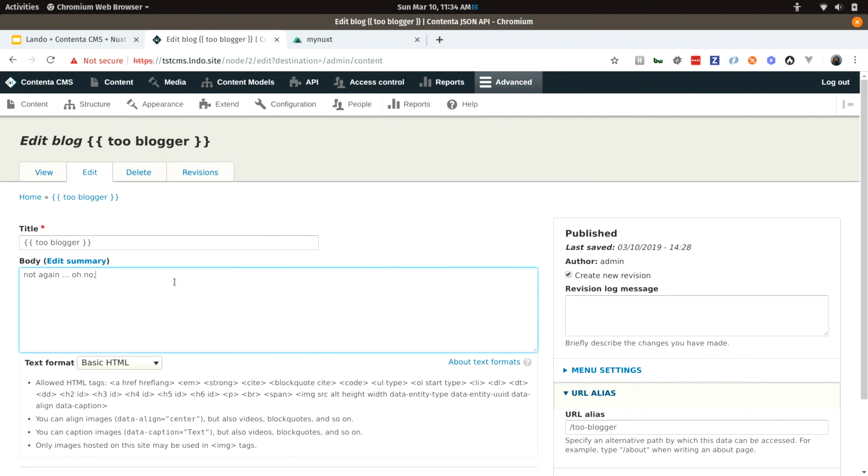So what did you want me to do? Throw a script tag in here? Yeah, if you switch it off basic HTML. I think you wanted that basic HTML, yes. The good point is that we want to see if Drupal actually filters it or not. Alert. Greetings from your friendly hacker. How do you do alert? Just parentheses? Yeah.